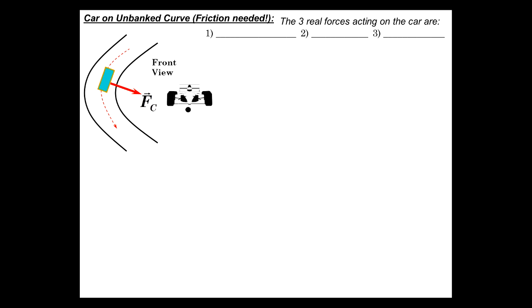In the next example, let's consider a car on an unbanked curve. So here it is looking from above. The car is going around the corner. And if it wasn't for friction, if this was glare ice, it would just sail right off the road. So friction is needed to hold the car in place on the road. So how does that work? Well, we have, if the car is moving in a circle or in a curve, Fc pointing inward. We know that has to be the case. So the net force is Fc acting inward. So how does this come together? Well, let's look at a front view. So this little box here is really a race car. And we're looking at it. We're standing here looking toward it like this. So here it is. Let's take a look at these forces.